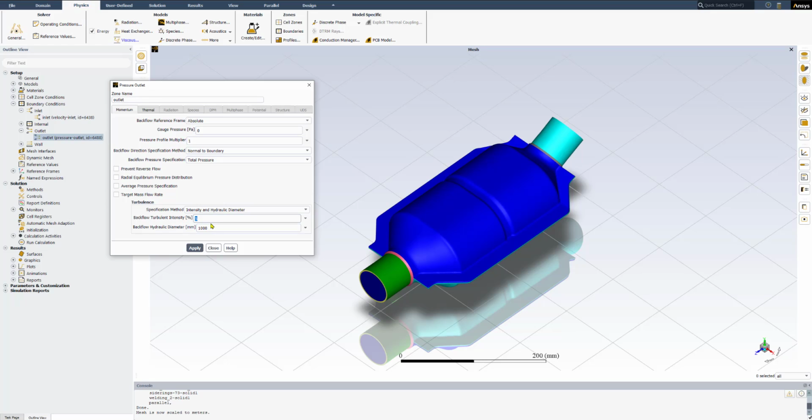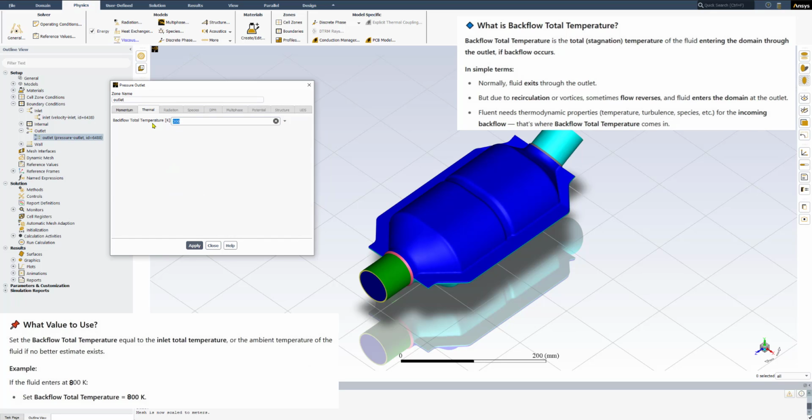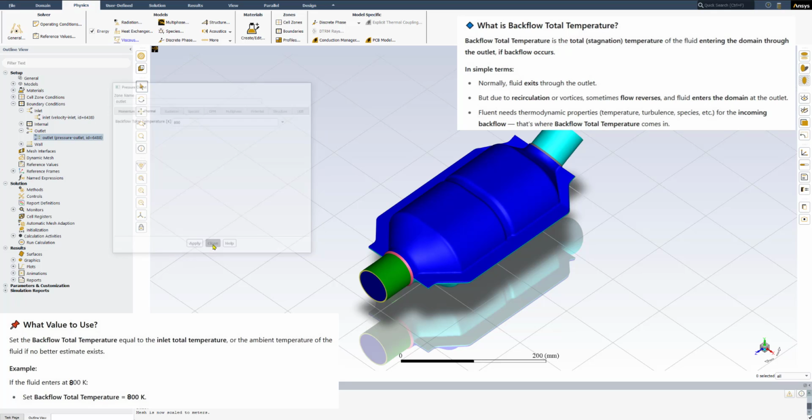I will keep this 5 for the backflow turbulent intensity, and again change this one to 50. Apply, and then in the thermal tab, I will change this backflow total temperature to 800 Kelvin. Apply and close.